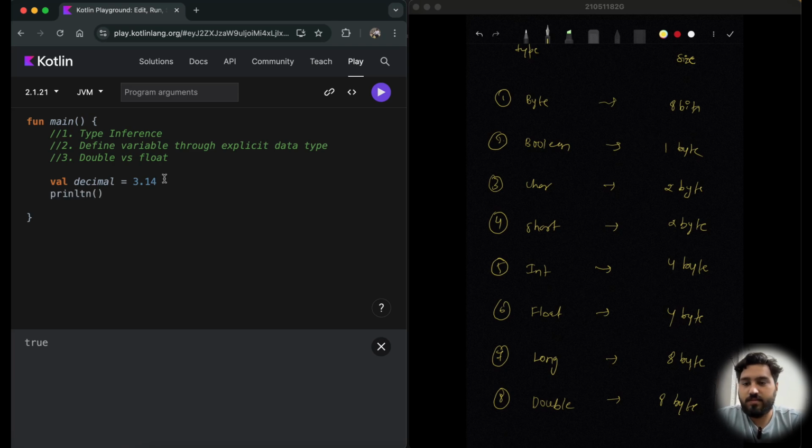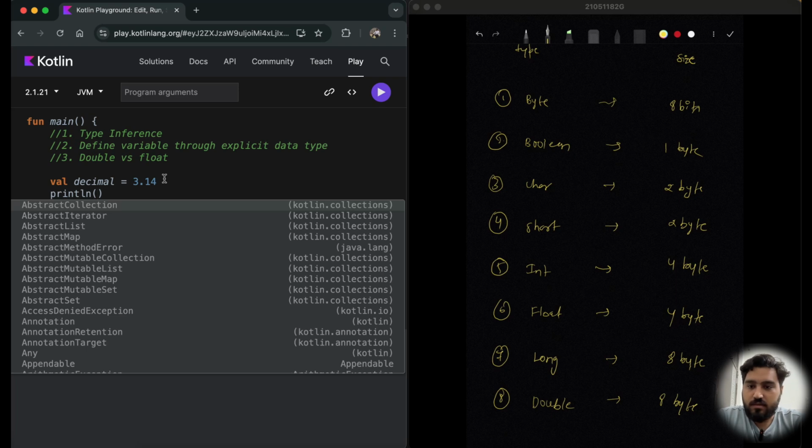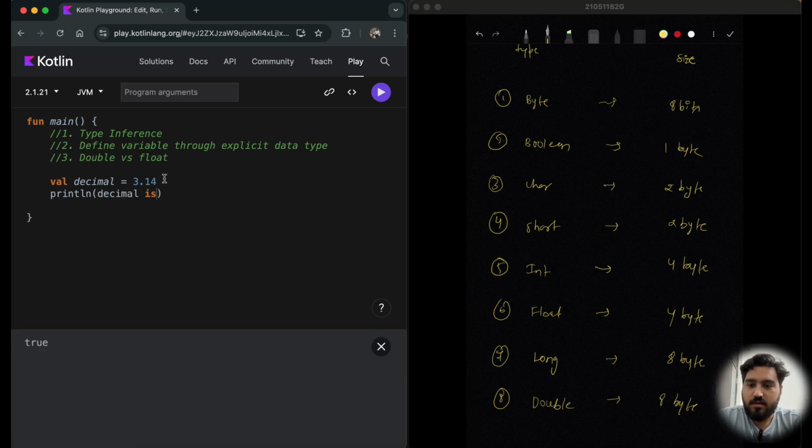If I use println to check decimal is Float, and then println decimal is Double, it will print the first statement as false and the second one as true because it's a double.